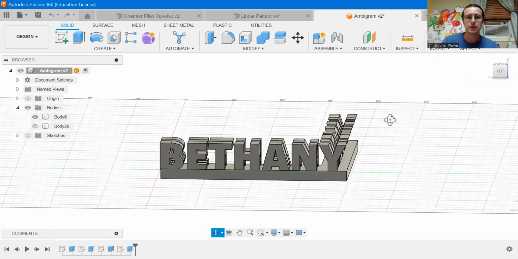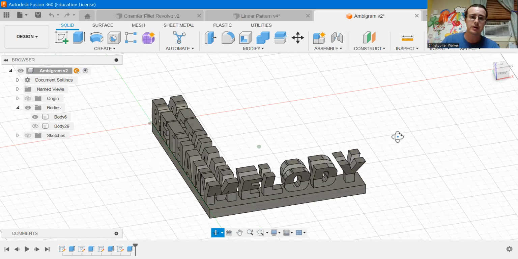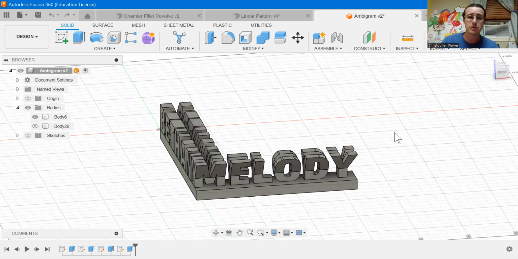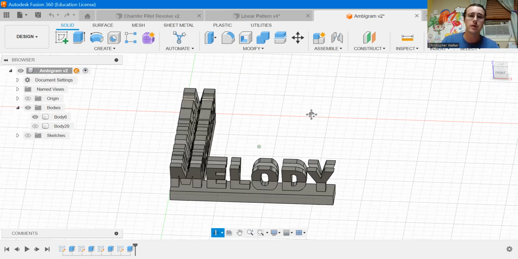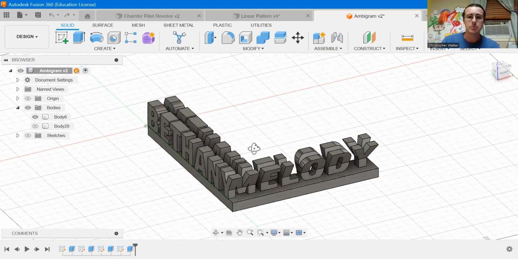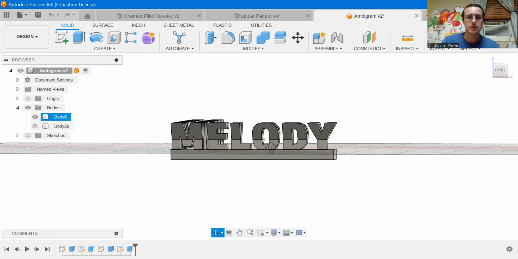Here's what it looks like in 3D. So we have intersecting features. These are very, very common in the pop art community right now. There's a lot of artists that use these with images. You'll see these as installation pieces. And people like to 3D print these as desk pieces. They're pretty neat. So basically, depending on which plane you're viewing it from, you see something different.